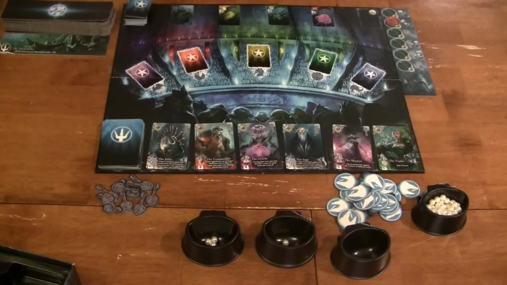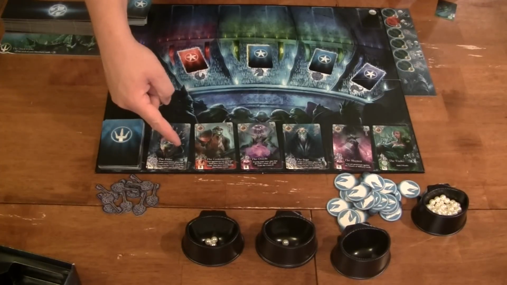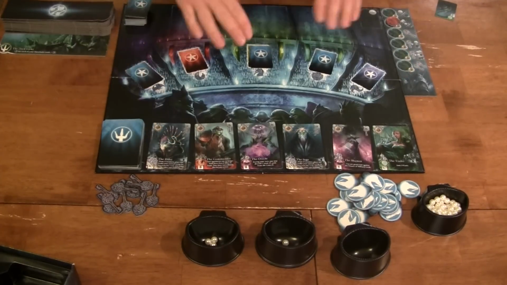Once I buy this, I take the existing monster and put it in the discard pile, and then I take these cards and put them in their corresponding stack. That's the first action. I'm going to skip straight to the lords. The second action is this, but I'm going to go straight to the lords.